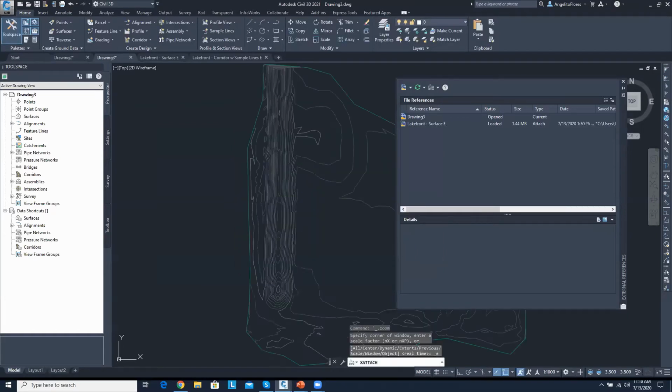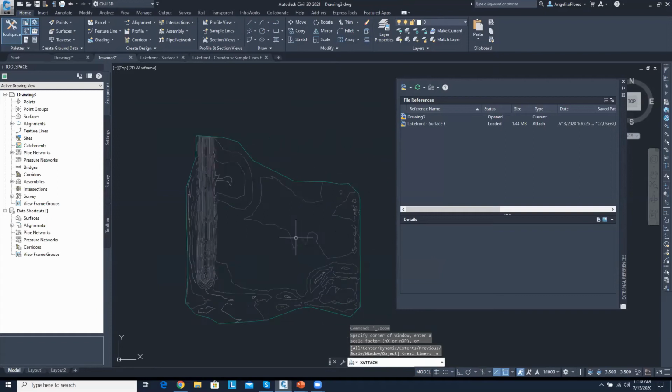Again, you're not limited to one external file as long as it is created in the same surface or area. You can upload them as you want.